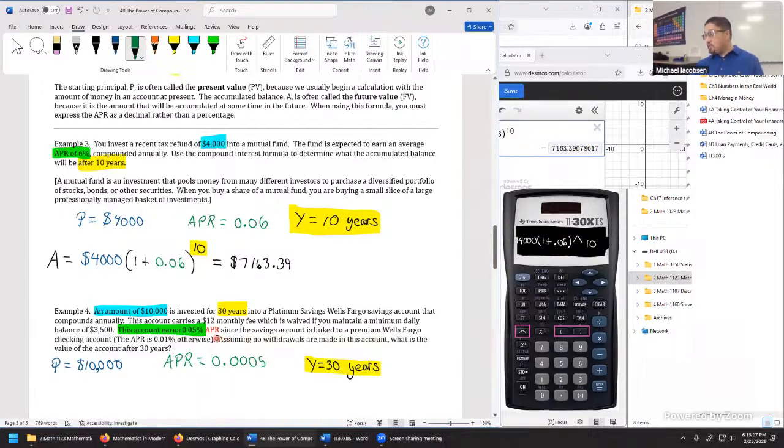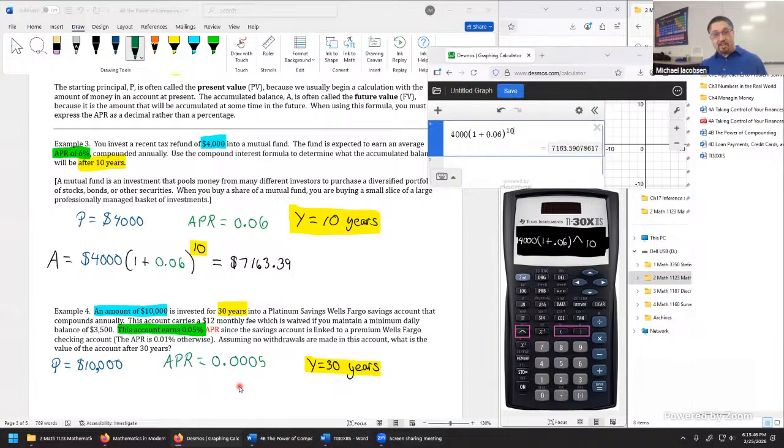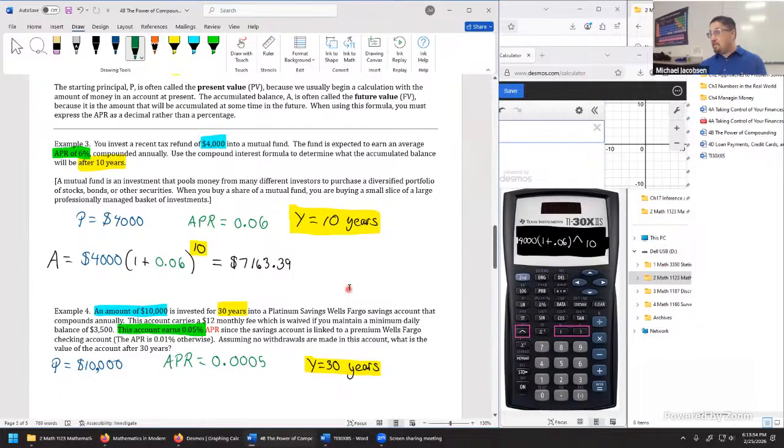We're saying, assuming we make no withdrawals on that 10,000 initial deposit, what is the value of the account after the term of 30 years? I guess that was already indicated above. This problem had an interest rate of 6%, and we earned quite a lot in interest. There's a principal, but after 10 years, we're at 7,000. So we've earned $3,163 and some change in interest. But it's going to be kind of shocking when we see what happens with this one after 30 years with a pretty high principal. So let's reset this here.